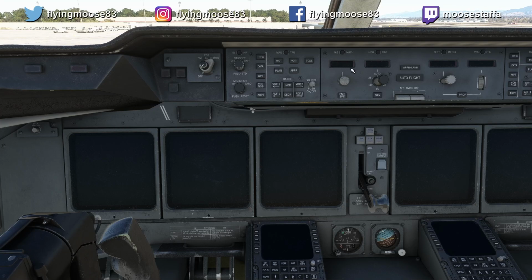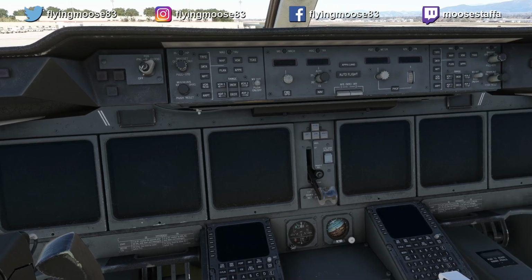Whereas if I'm holding 230, let's say the FMS is in control, and I have 310 in the window and I pull it, it's now going to take control away from the computer and it's going to try and hold 310 because I'm pulling the control into it. This one, you're not giving the computer control by pushing here, you're giving the computer control by pushing FMS speed because there's a special button for that.